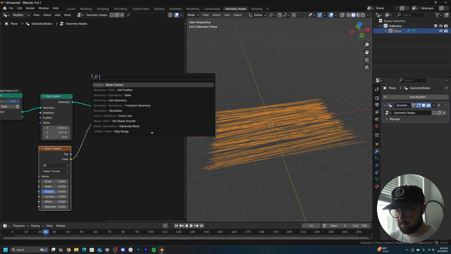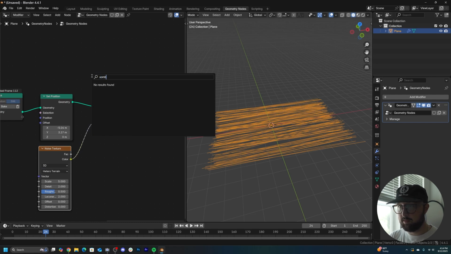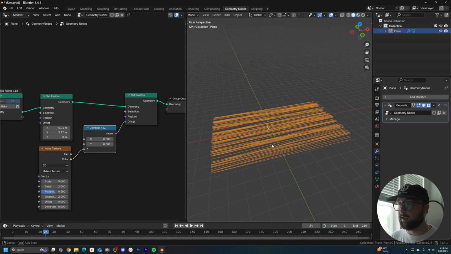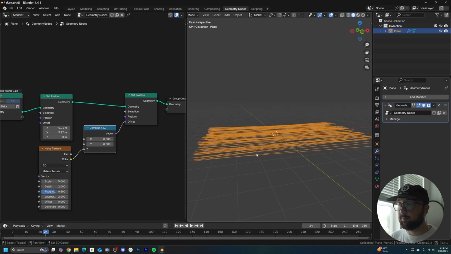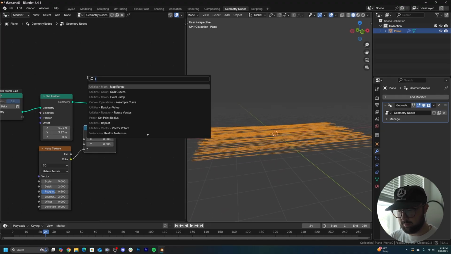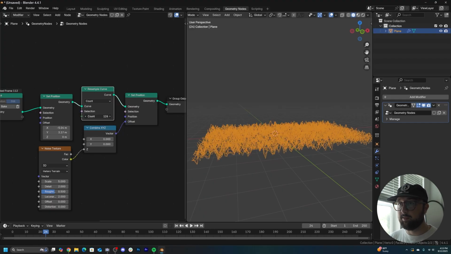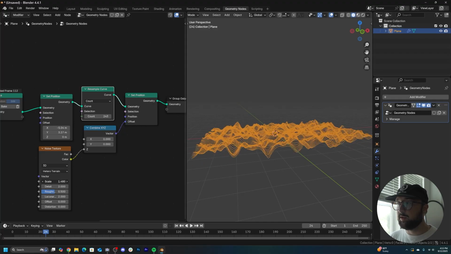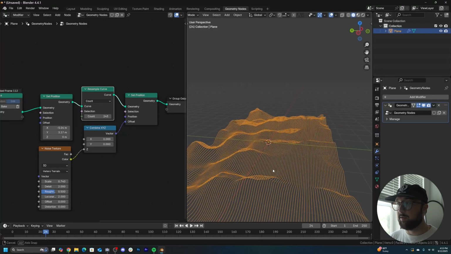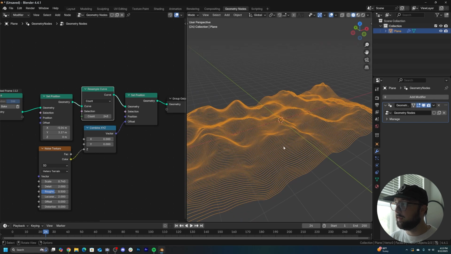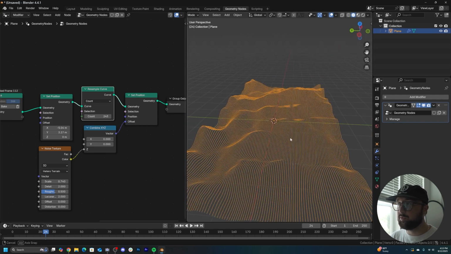Two things we need to do is get a combine XYZ, tell it to displace on the Z. What this is saying is these are not subdivided curves. So we need to get a resample curve node and then bring that count up, and that's going to be your subdivision. So now you can bring up that scale, and now we have visualized the displacement with curves, which is really, really cool.